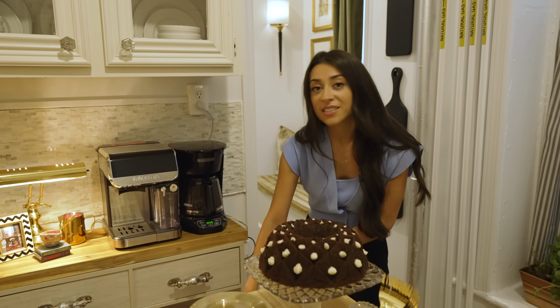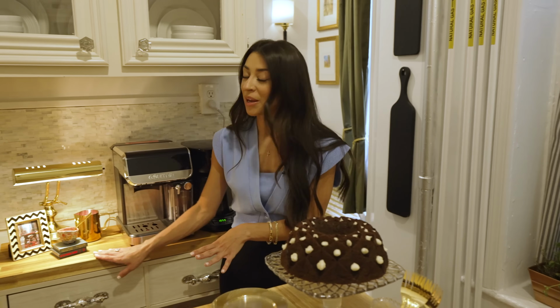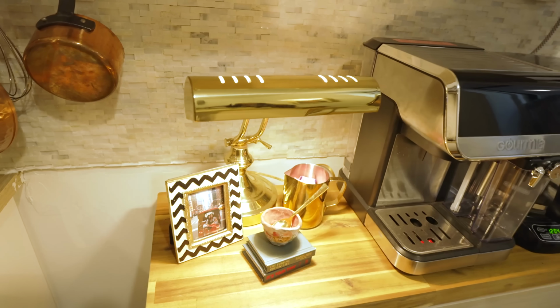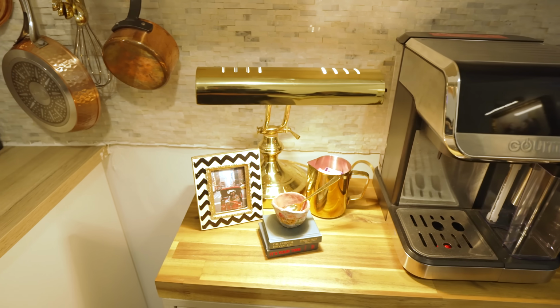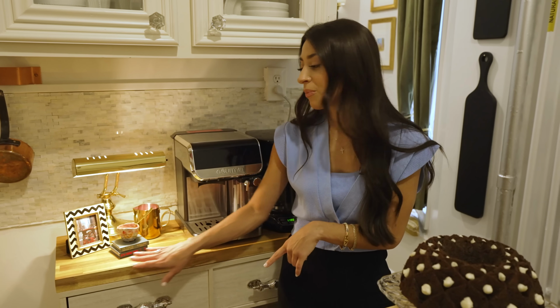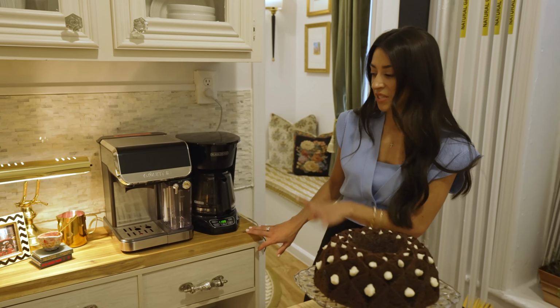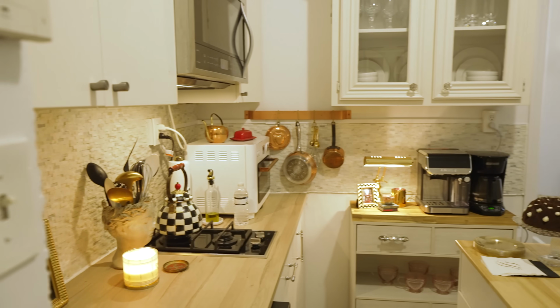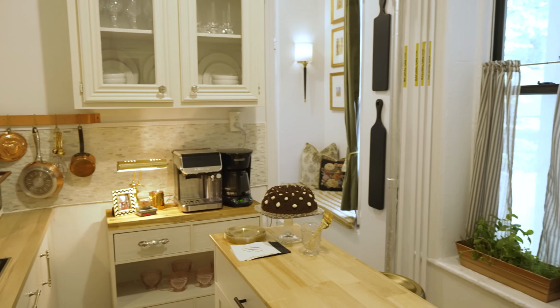I can put baskets underneath for more organization. And also my parents, when they were doing their renovation, got a fabulous butcher block countertop for their island. And so the contractors back home cut me a piece for the top of this to kind of elevate this piece of furniture, and I love it. This is my favorite area of the whole kitchen.